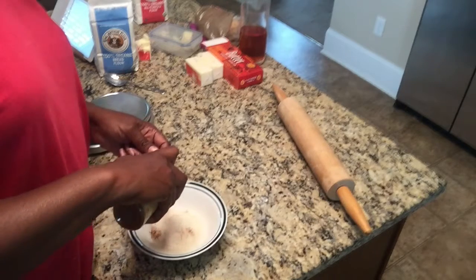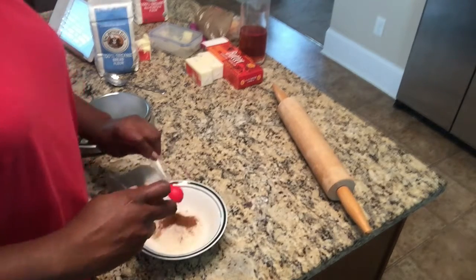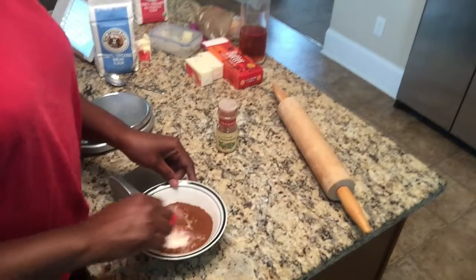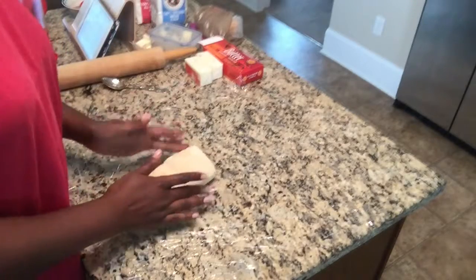I'm adding my 2 teaspoons of cinnamon to my 50 grams of sugar. And we're just gonna mix that up. So this is my final dough.